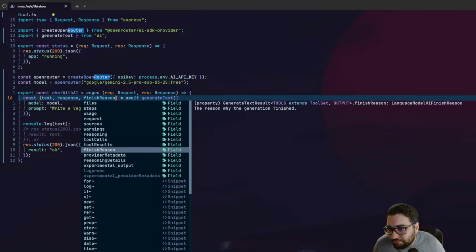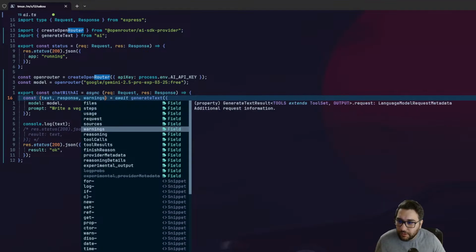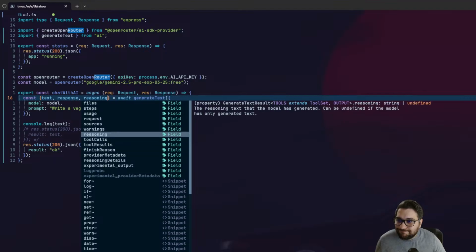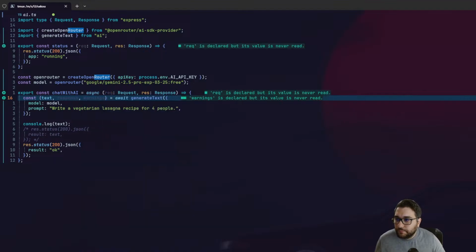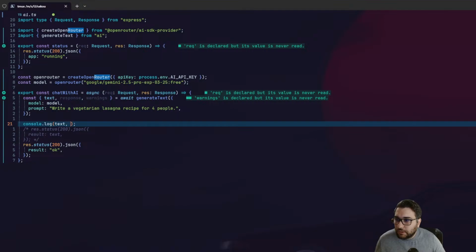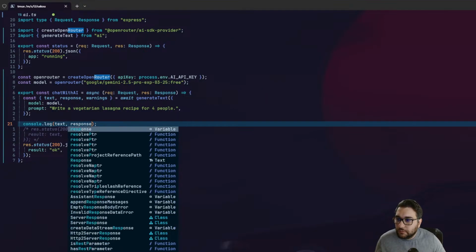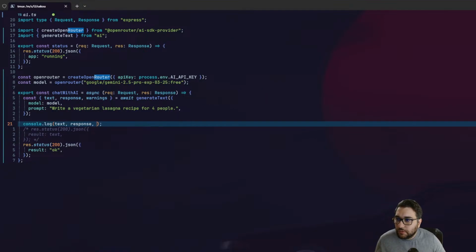Oh, maybe error, maybe, I don't know. Finish reason, sources, requests, usage, steps, files. There's no files. Should be warnings maybe. And I'll try to get them all into here. Response and warnings as well.